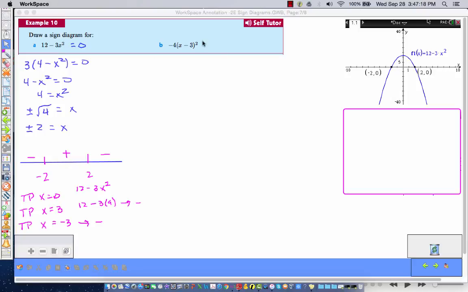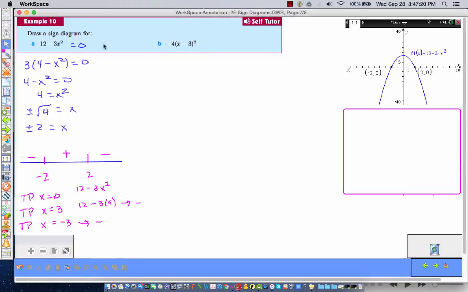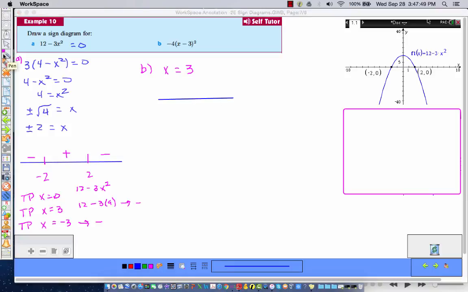All right, so now here, oops, I guess it'd be nice if I had a pen. So this was A, and now we're doing B here. Clearly, my only 0 is going to be 3 because 3 minus 3 is 0, and the only thing squared that is 0 is 0 itself. So my critical point, this is weird, I only have 1, is 3. So where are we? Okay, so I got my sign diagram, and my critical point is 3. So if there's going to be a change in sign, it will occur when x equals 3.